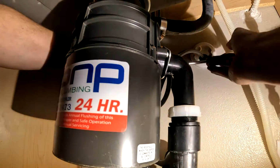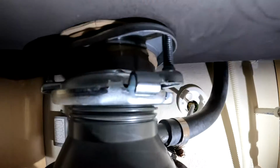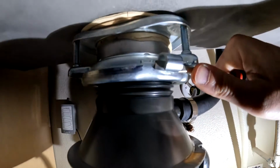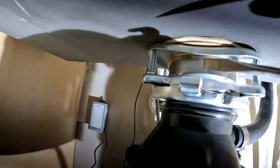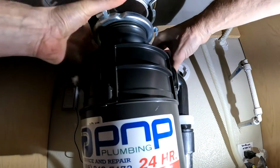To get better leverage on the rubber pipe that's stuck, I'm going to disconnect the entire garbage disposal from the sink. Stick your screwdriver in this bracket and push counterclockwise. And I broke it loose. Now I have the leverage to break the other pipe loose.